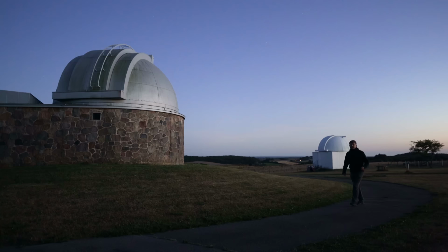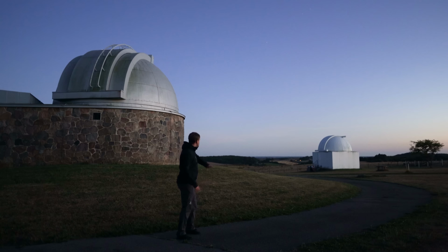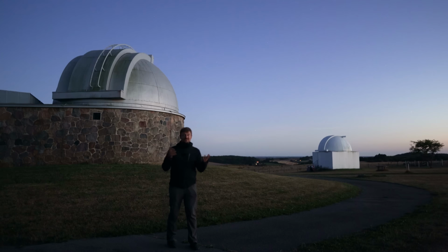And right here is also a composition that I really like, where I'm going to use this trail obviously here in the foreground, and this observatory, the big one here, also in the foreground. And then your eye should look at that and then follow the trail into the observatory here in the background. And then again, the Milky Way should be there between these two observatories. It ought to work as far as I can see on PhotoPills, but well, nothing is given. I will just try my best once the Milky Way is actually out.